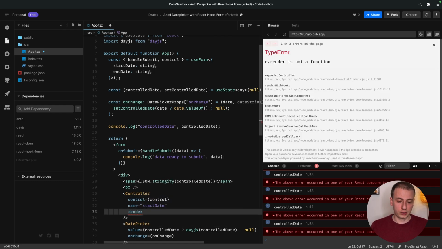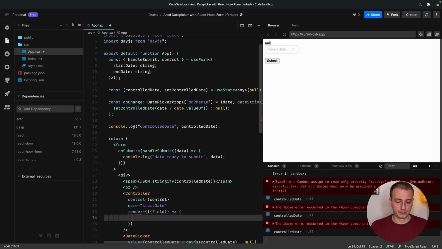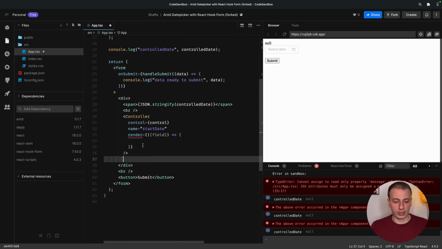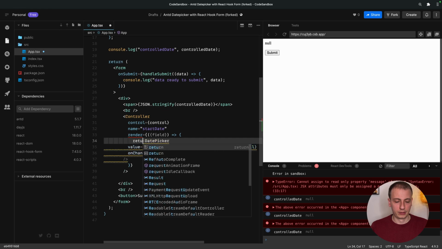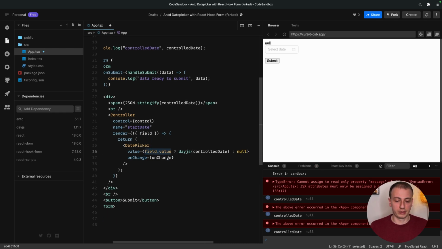and it also takes a render function that will hold the values that we are interested in for our field. So here in the render, we can move our date picker. And now we can start adding values from the field and replace the callback and the properties from the current setup. Now, I know we will still keep a null value in our field, so field value could be null, so we can leave it like that. We can still keep our ternary operator, but we're going to pass the field value to DayJS if it's not null.